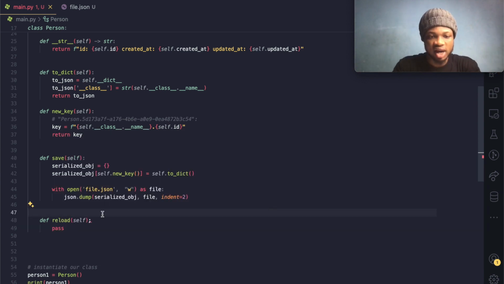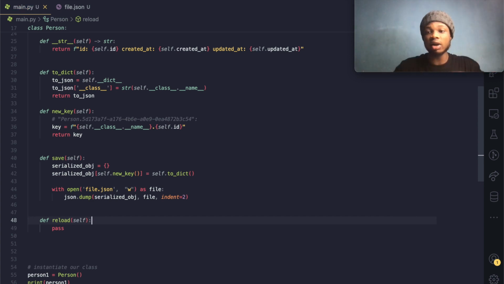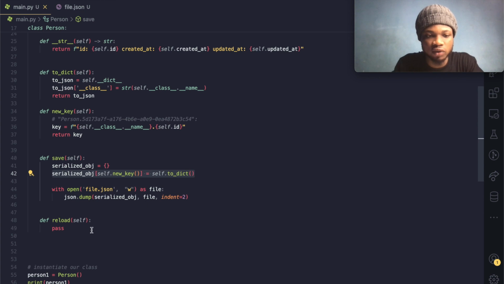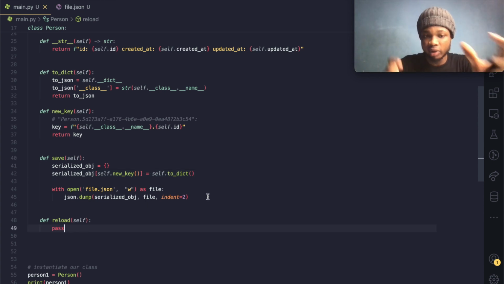Makes sense, right? So now what can we do after calling this reload method? We are trying to reload from the database and populate back the serialized object with the previous data. So that means we cannot just call the serialized object over here and pass it here. It will not make sense because they will have the same key, right? So we need to get the previous data and populate it back into the serialized object so that it will be a different key from the newly created object whenever we run our application again.